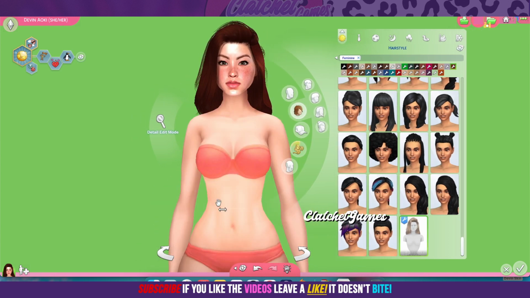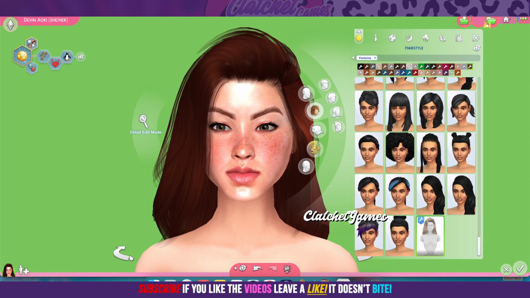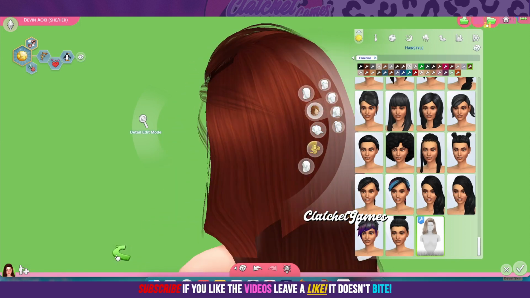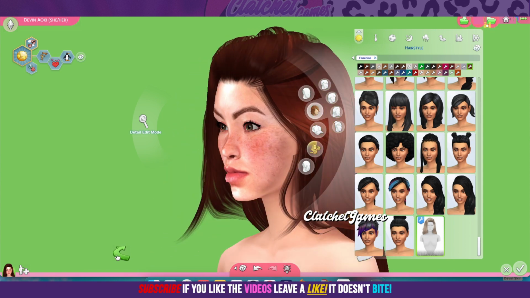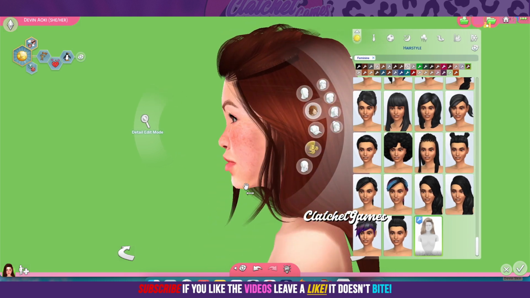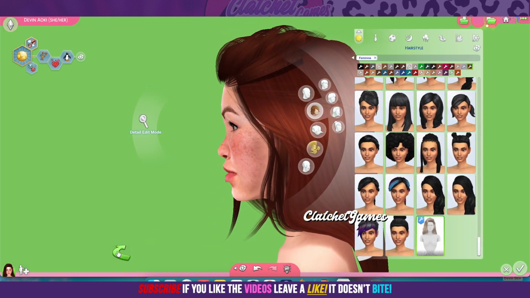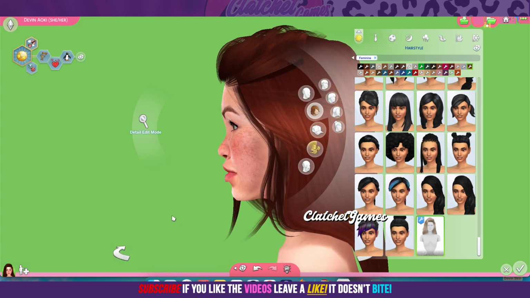But this is the face mask without the skin. It's not that hard to blend the skin. Oh yeah, I forgot to do the nose too. The nose area.